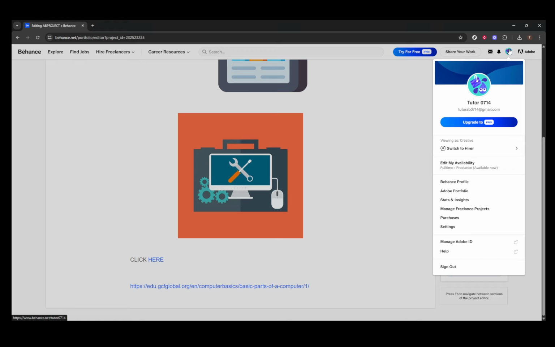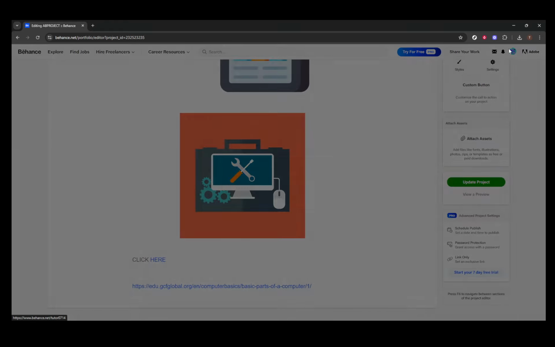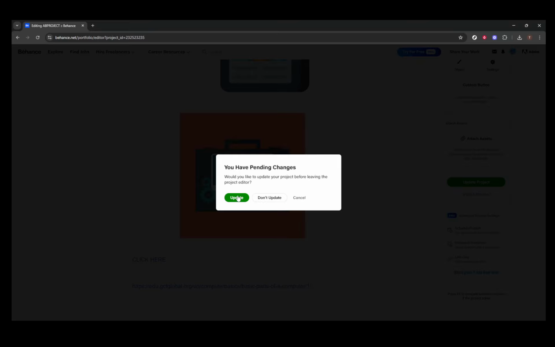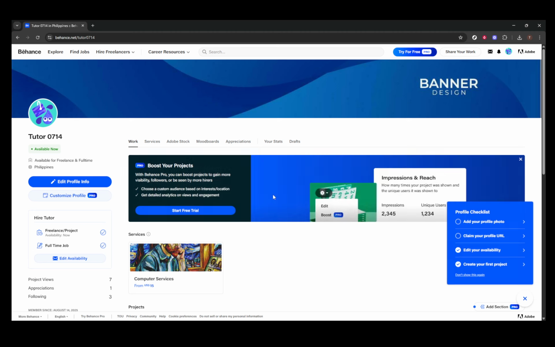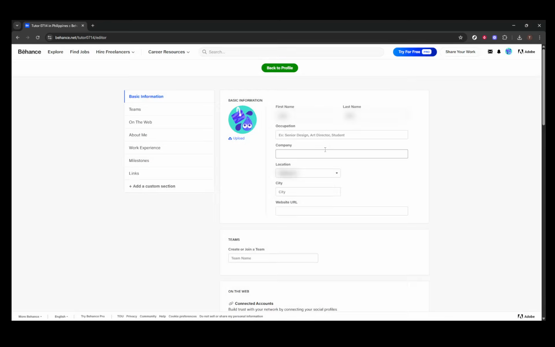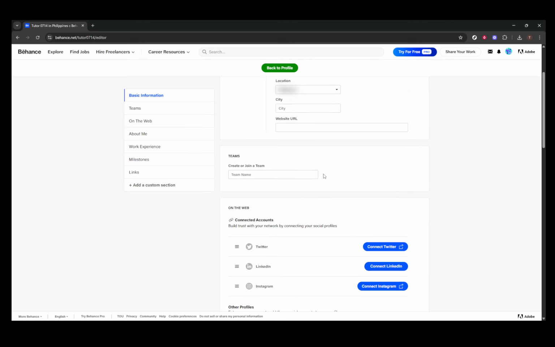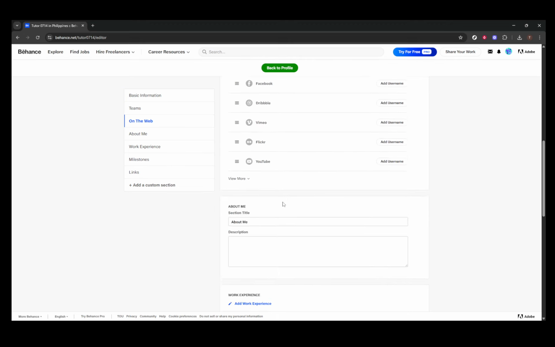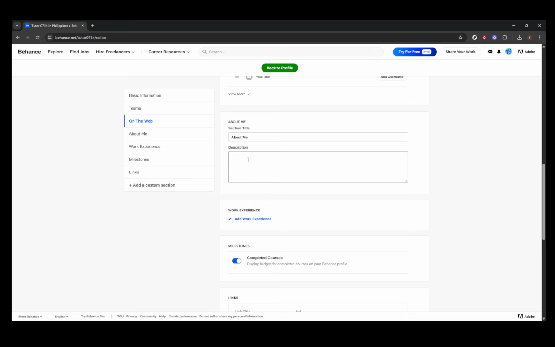Lastly, let's discuss how you can include a hyperlink in your profile bio. Begin by heading to your profile settings. Once there, locate the section labeled About Me or Bio. This area is a fantastic place to showcase your most important links, helping visitors quickly find more information about you or your work. Just paste your link here, and Behance takes care of the rest, making sure it turns into a clickable link visible to all who visit your profile. Remember to save any changes before leaving this section to ensure everything is correctly updated.